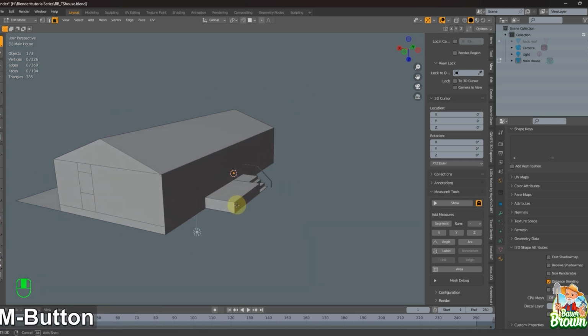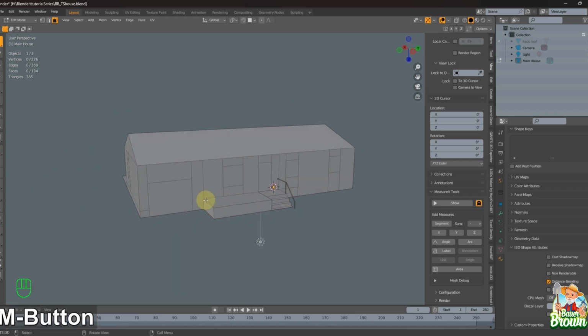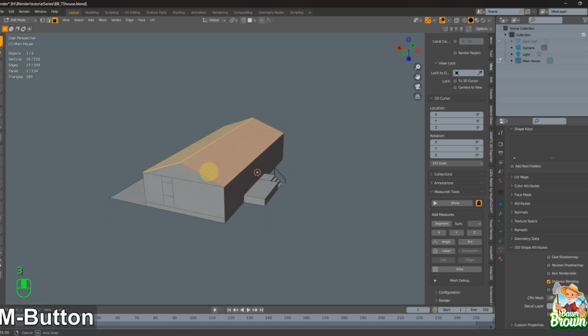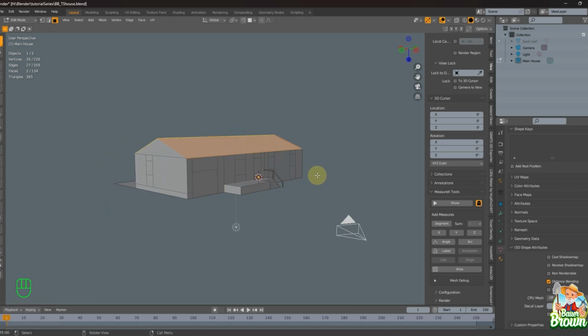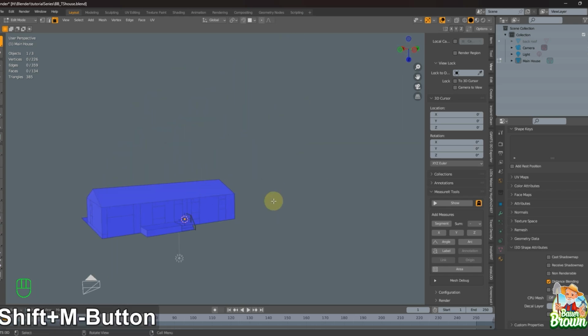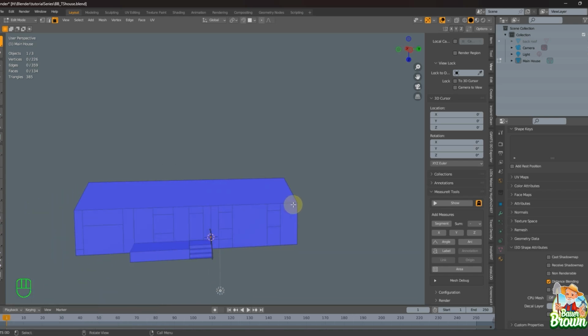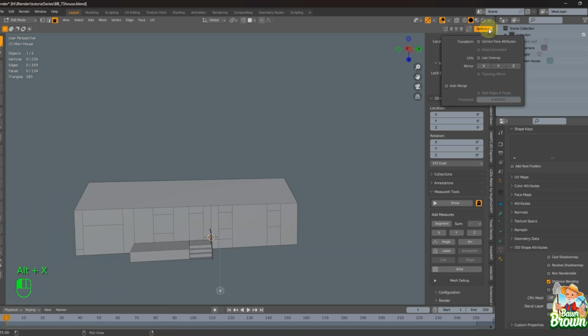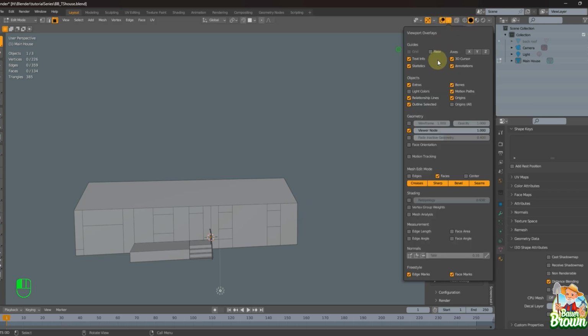All right. So the next thing I'm going to do is give my roof a little bit of life. So I'm going to select this here, and I'm going to select my other panel. One thing I want to do quickly before I get into that, I'm going to hit Alt X on my keyboard. Now, for me, it's Alt X. If you didn't map anything, you go up to the View options up here to show overlays.